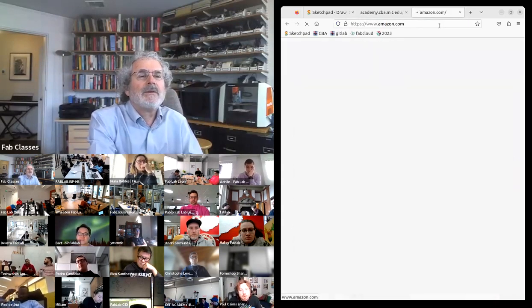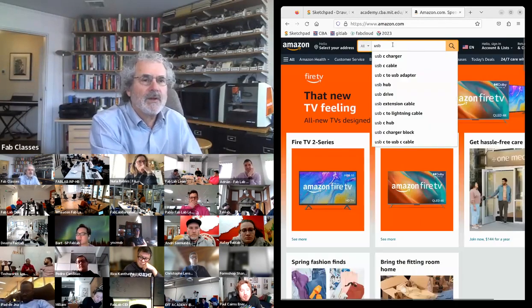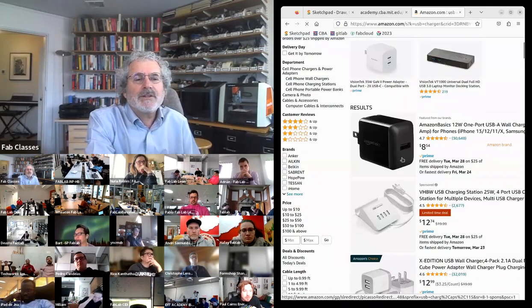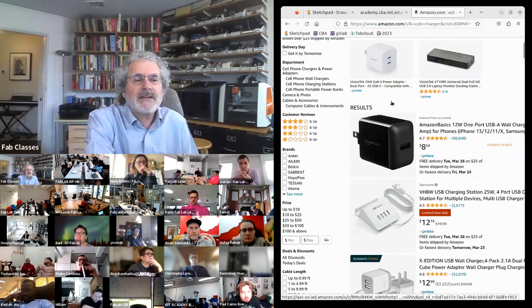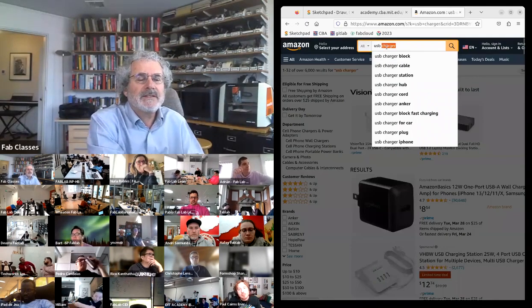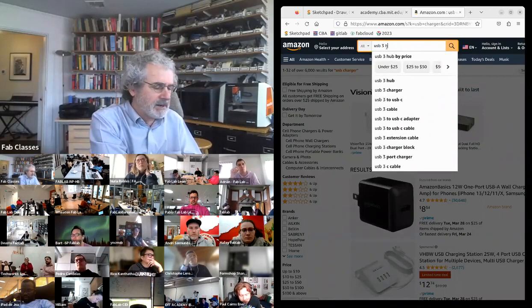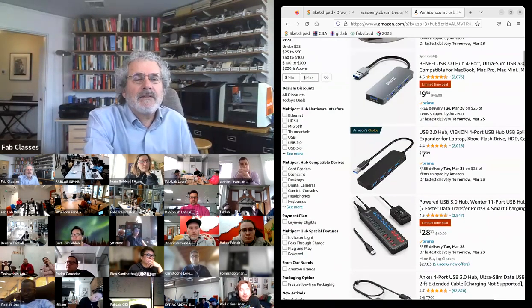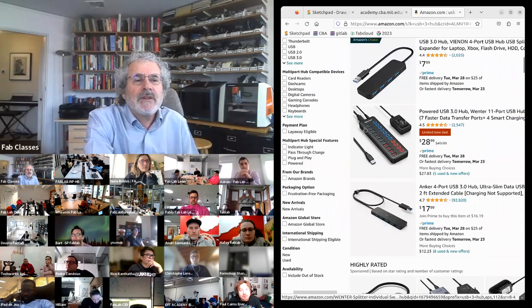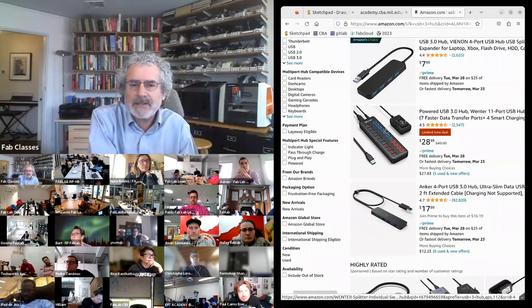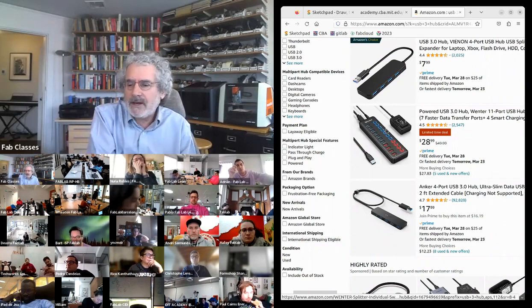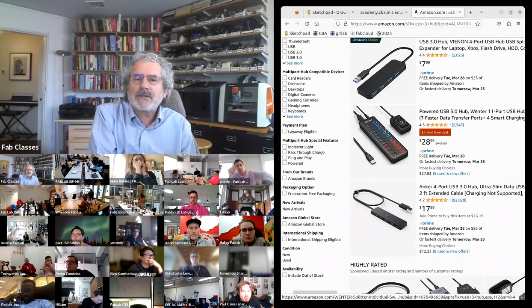So little USB chargers just cost a few dollars, and that's a very handy power supply. And we'll see this USB 3 hub. We'll see this in machine building. These sort of USB 3 hubs, this lets you power multiple devices, and it's switched so you can turn them on and off separately. So for things that can work at 5 volts and up to 1 amp, this is our favorite kind of power supply.